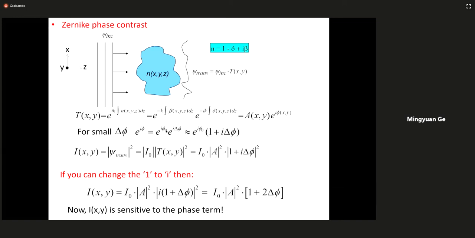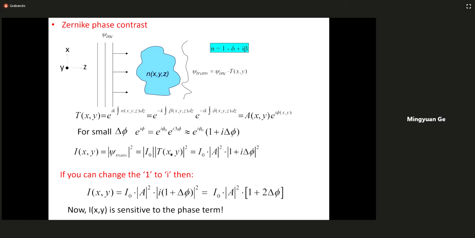The first component is phi zero, which is constant, which means there's no diffraction of X-ray. There's no phase change of this phi zero, it always keeps there. There's a small fluctuation delta phi that captures a signal that deflects away from your original propagation. So that's the small change of the phase. Since this phase change is very small, we do the Taylor expansion, we expand this exponential part into a linear part.